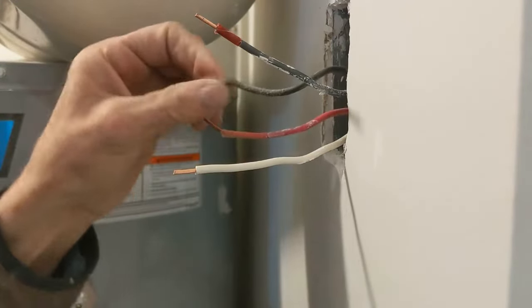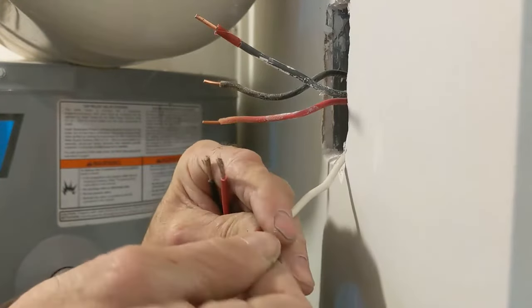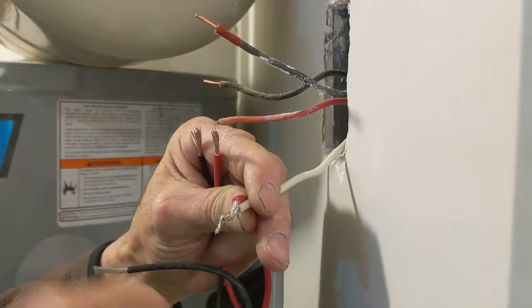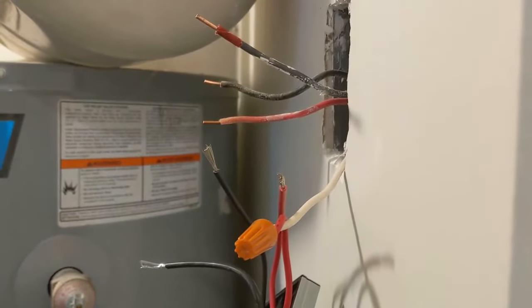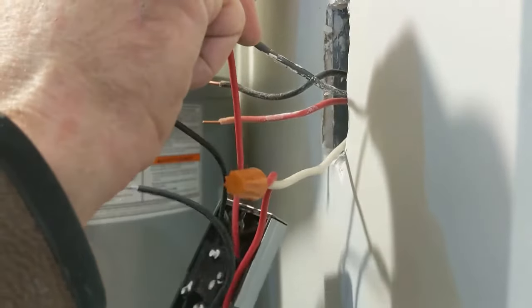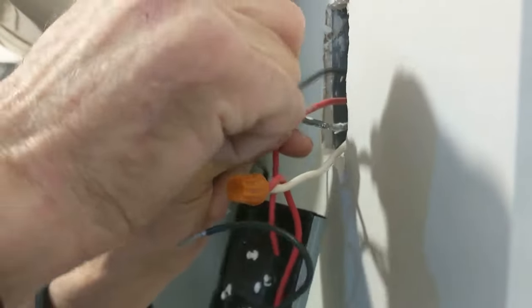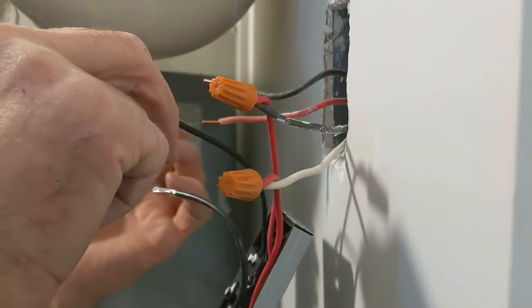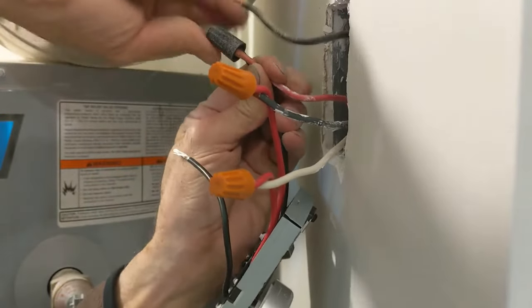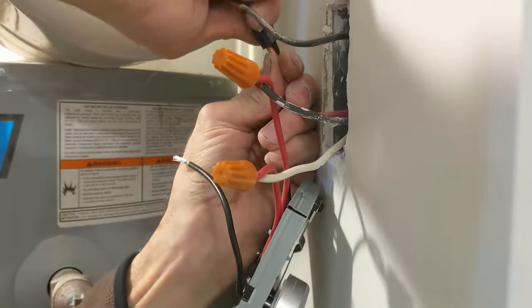Let's work. These two here we know go to the heater. Let's follow the instructions — they show the two red wires are the ones that connect to the power line. Do it by hand, make sure it is nice and tight in there. Try to pull it a bit to check. The instructions show the two red from the thermostat connect to the power line. Then the two black go to the heater. I've had some from the same company that instructed to put a red and a black, but this one uses two red from the power line.